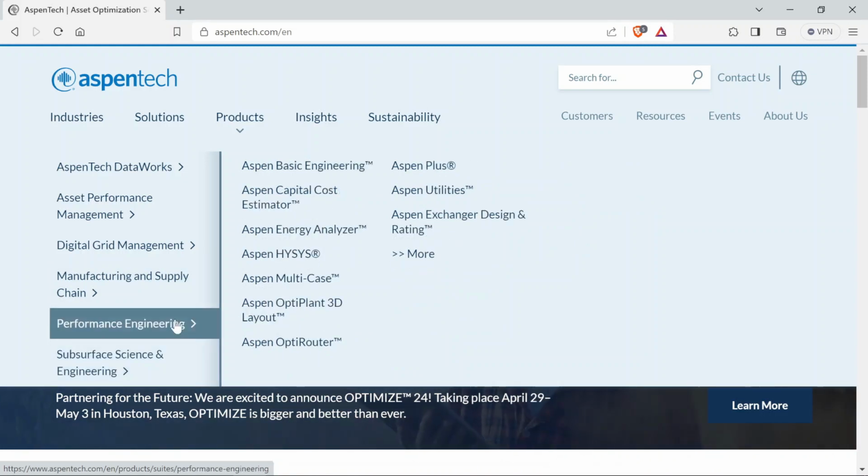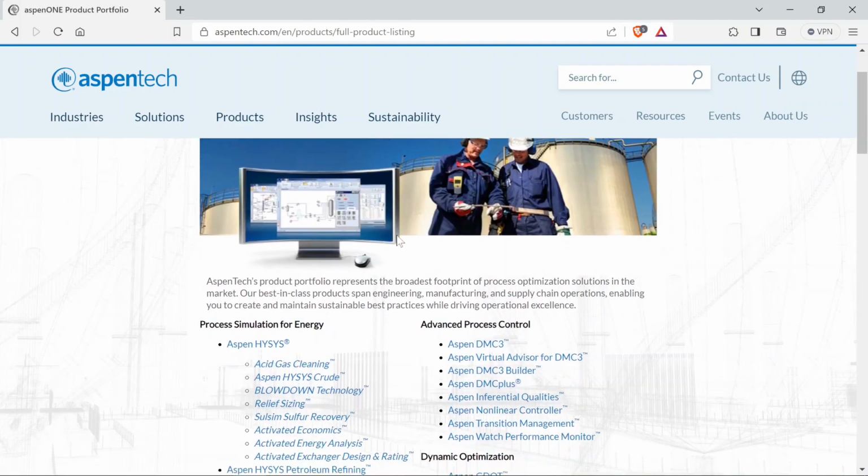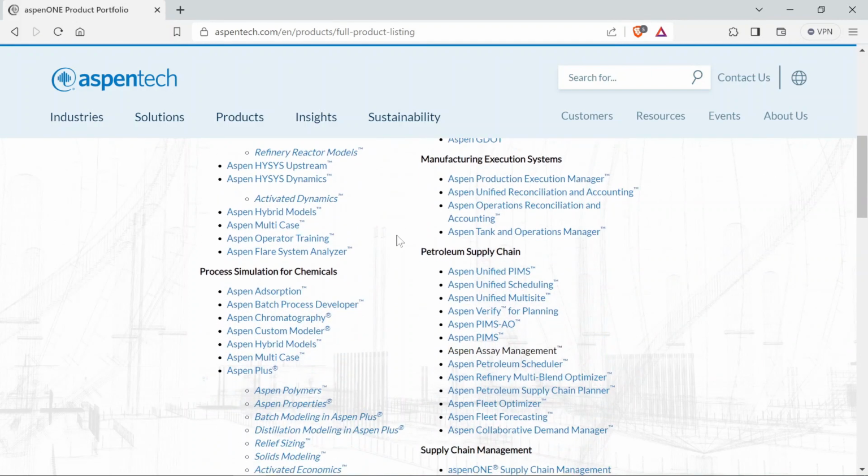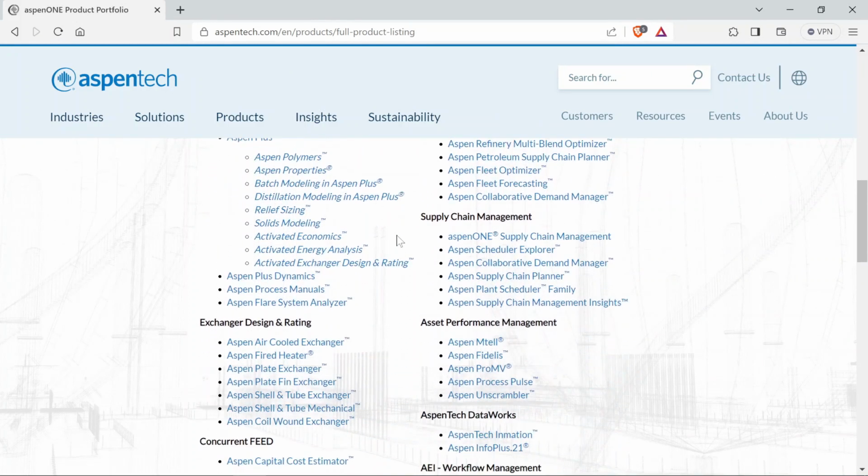As chemical engineers, we are more interested in performance analysis and its improvement. And here are the products commonly used by process engineers to model and simulate chemical processes. The list of products includes Aspen Plus, Aspen HYSYS, Exchanger Design and Rating, and so on and so forth. The comprehensive list of the products is given here. Most of these products are included in the Aspen Suite, and they are installed when you install the Aspen Suite.